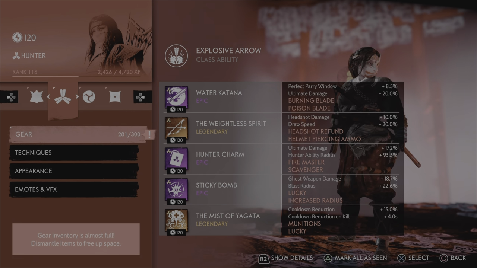So, for the gear, we're going with the Water Katana, Perfect Parry Window, Ultimate Damage, Burning Blade, Poison Blade. We're going with the Weightless Spirit with Headshot Damage, Draw Speed, Headshot Refund, Helmet Piercing Ammo. We're going with the Hunter Charm with Unlimited Ultimate Damage, Hunter Ability Radius, Fire Master, and Scavenger, Sticky Bomb with Ghost Weapon Damage, Blast Radius, Lucky, and Increased Radius. And we're going with the Mist of Yagata for cooldown reduction on kill, munitions, and Lucky.